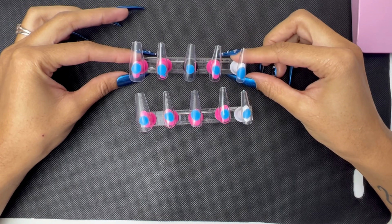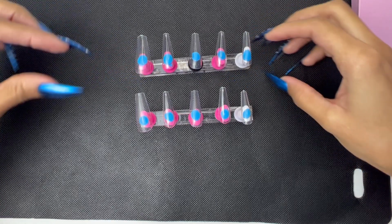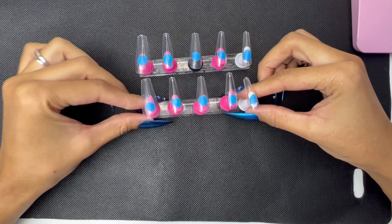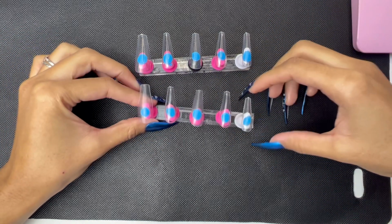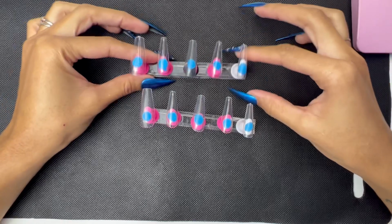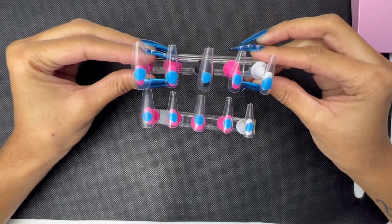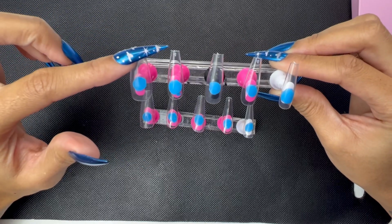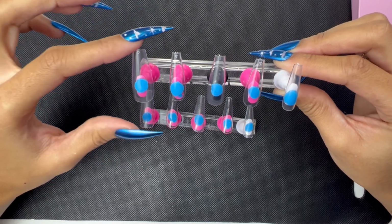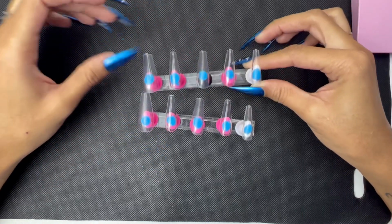I already have the full coverage tips on here. They are Makartt tips, full coverage in the shape coffin. I have her sizes already, so I have them sized out. I'm gonna be shaping and filing them for you. Gotta take this little tip off right here and just shape them up a little bit and buff them, and then we'll get started.